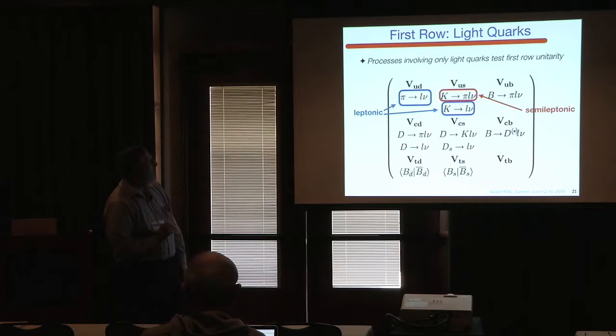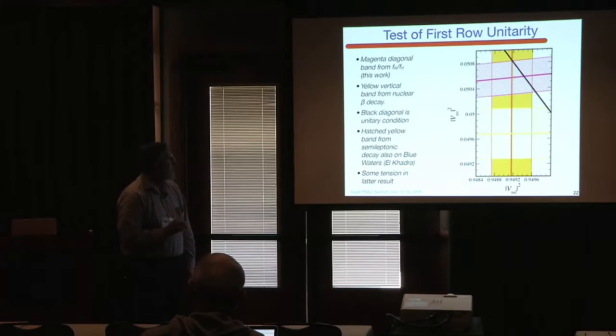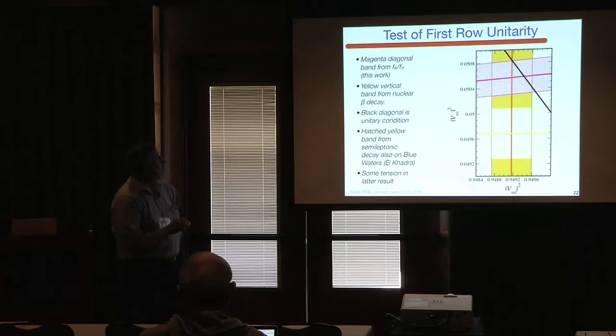This was actually stolen from another talk, or I should have put more in. And this is from a paper that we wrote about a year ago, some of our first results off of Blue Waters. So this is the leptonic decays. And what it shows are the magnitude squared of two different matrix elements, one that turns a U quark into an S quark, and one that turns a U quark into a D quark. And this black line is what's called unitarity. So the CKM matrix is a unitary matrix. And so this band crosses this very nicely. It doesn't contradict unitarity. The vertical band does not come from our lattice calculations. It comes from nuclear beta decay. And so these two physical decays agree quite nicely with unitarity.